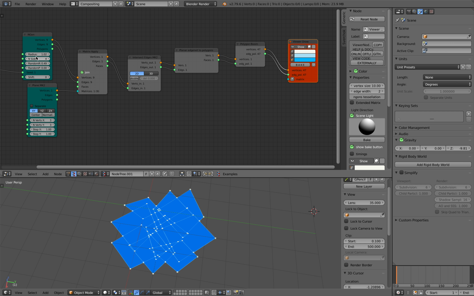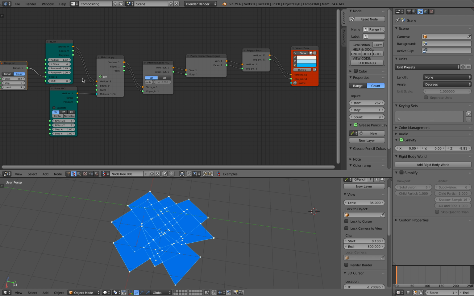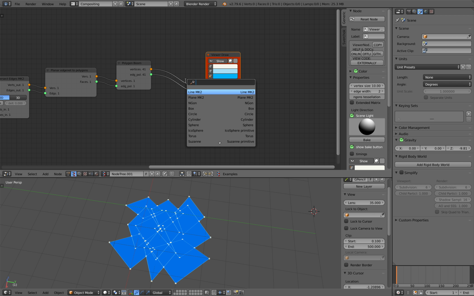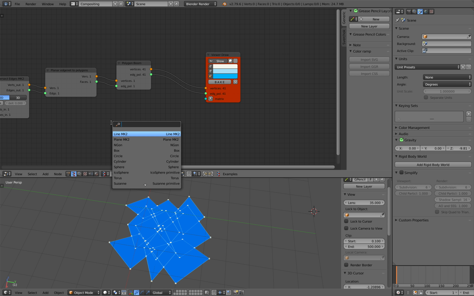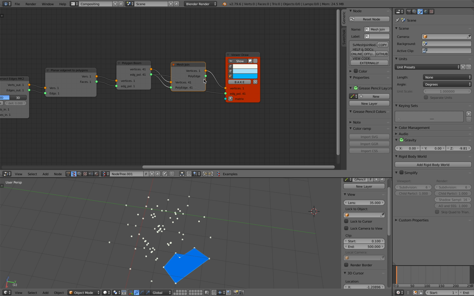If we do this and then randomize, it's changing procedurally and generating all these kinds of shapes that we can actually join as well. So mesh join, we can combine this and we get just a single shape.